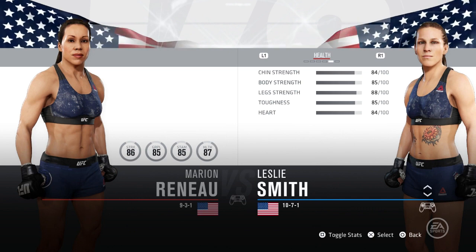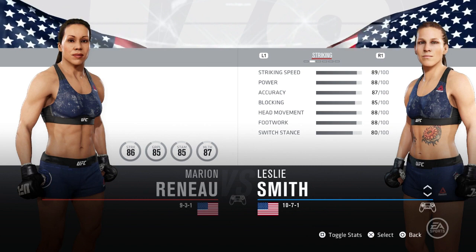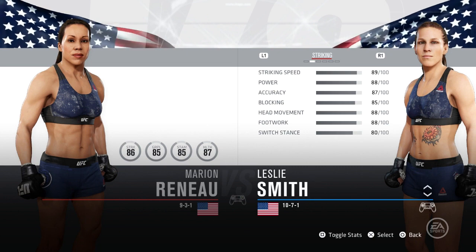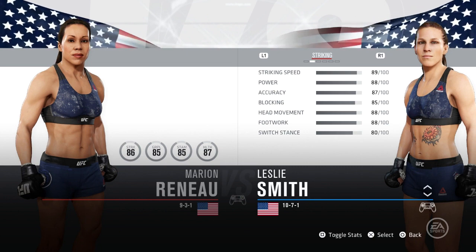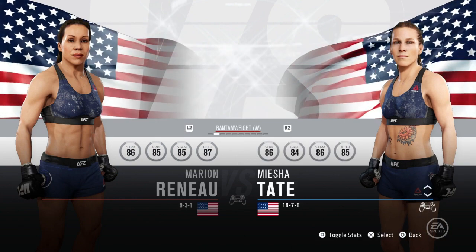And her most vulnerable target is Leslie Smith. She has the lowest body health in the division. So that's her most vulnerable target. But Leslie Smith also has a similar or actually higher speed stat, so she's more of a threat. You've got to be real careful. If you can get to Leslie Smith's body, you can hurt her, but you've got to be careful.